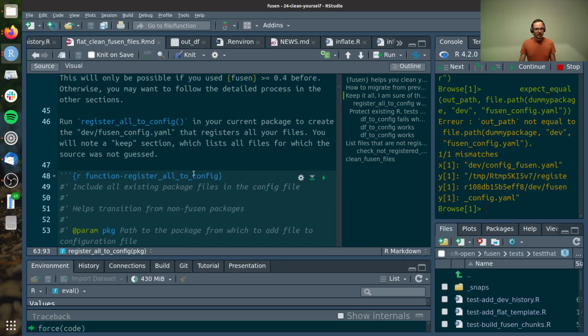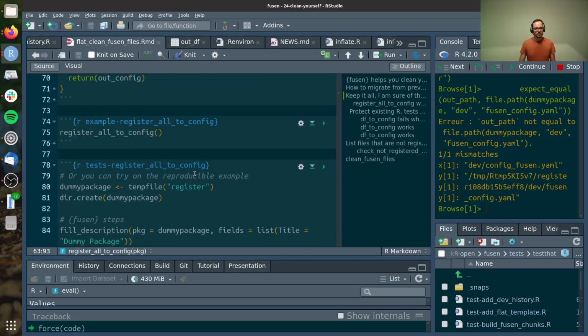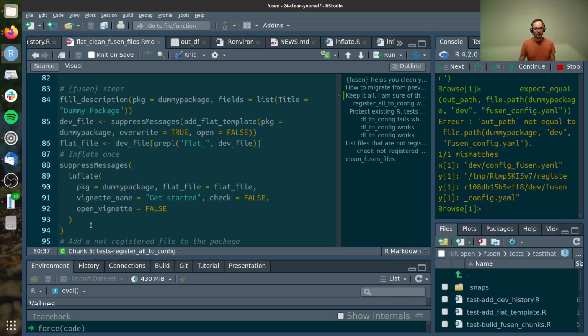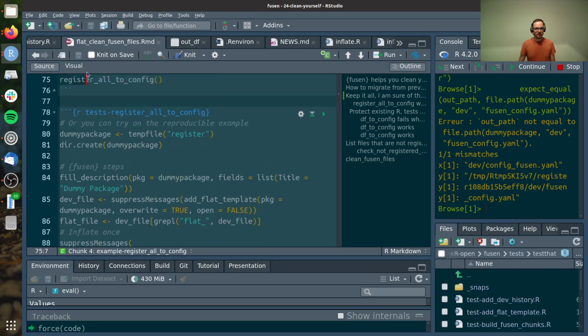In this case, I wrote the beginning of the unit test before trying to write my own function. Why? So that I already have a reproducible example to use inside my code, so that I can verify that my function is working correctly. And because it's a reproducible example, I can also use it for the example inside the package.